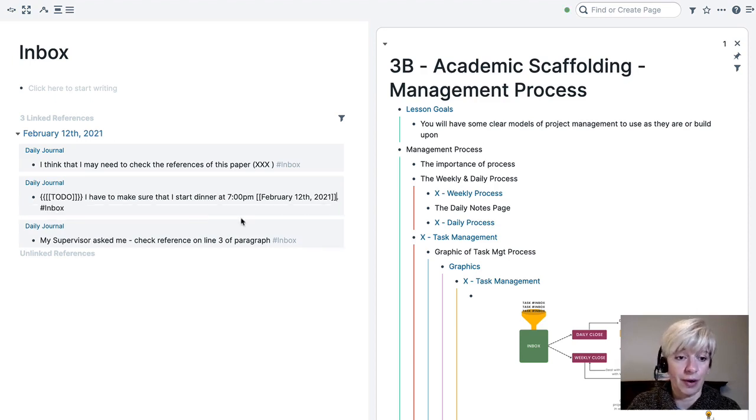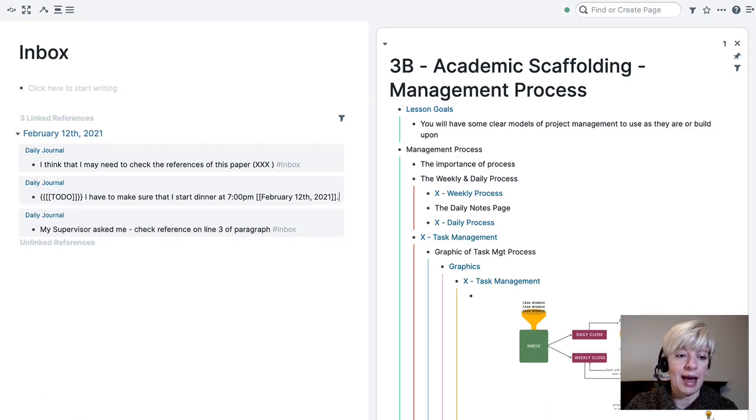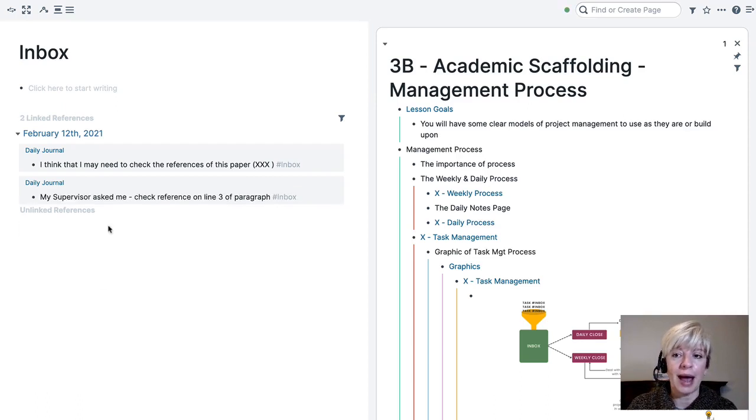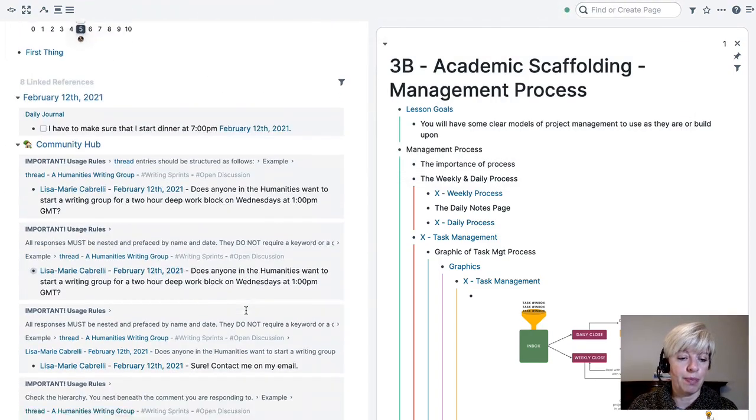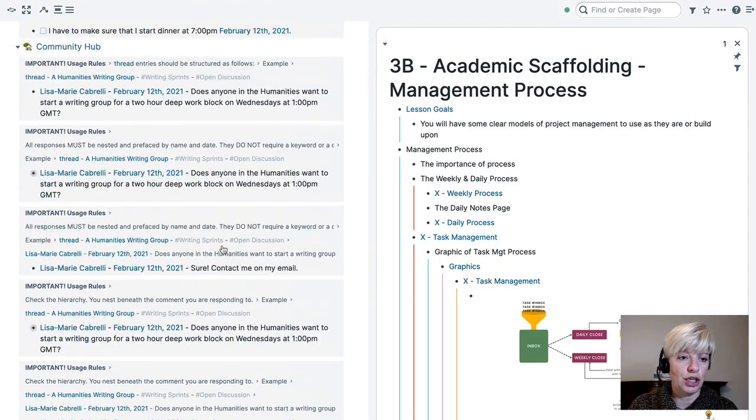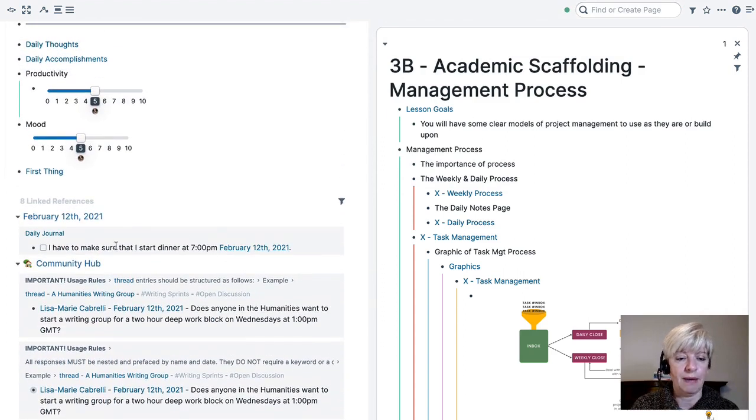I don't know what crazy person would be, but if you're a night worker, you may. Then just take off inbox. You'll see that it has now disappeared out of my inbox. But if I go back to today, I will see that it's popped up in my to-dos right here as a linked reference. So I'll see that right away.